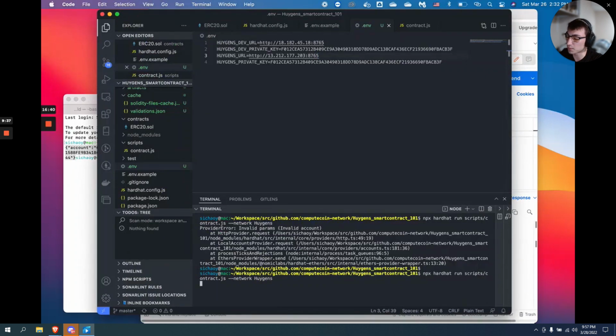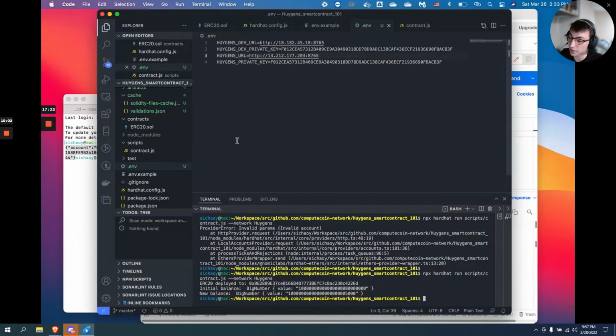So you could see me put the command in the terminal window here. And here, once we rerun the command, we could see the script and the contract runs. It checks the initial balance, mints 5,000 tokens in the background, and then checks our new balance, which we could see here is now that very big number plus 5,000.